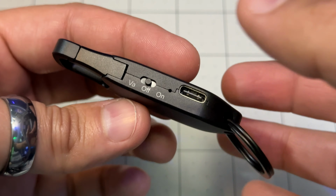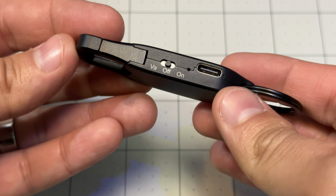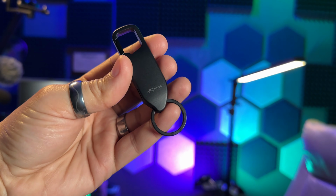What I'm trying to say is that the switch has 3 positions. One is off, which is the one in the middle right now. If you switch it to the left, it's going to be voice activated, and if you switch it to the right, it's going to be in the on position. It's got a USB-C port, which I assume is for connecting it to your computer so that you can extract the files. Now, it feels rather high quality, and of course it does have the ring for your keys.